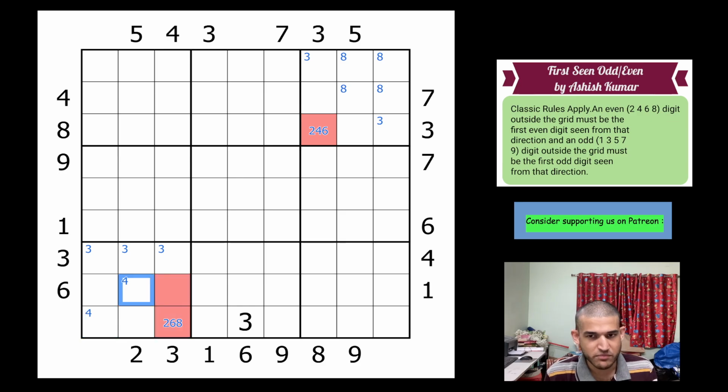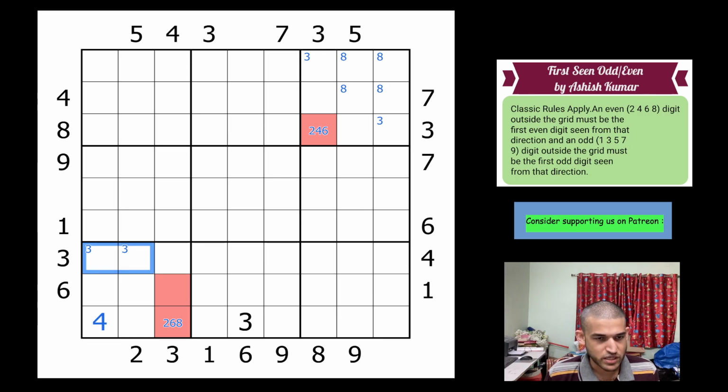Now 4 can easily be eliminated here, because if you have a 4 here, this is forced as 2, this is forced as 6, and you have 2 more evens. So clearly 4 is not going there. And now I can't have 3 here, then both of these are evens, and that gives you total of 5 evens. 3 is not here, so 3 is in one of these 2 cells.